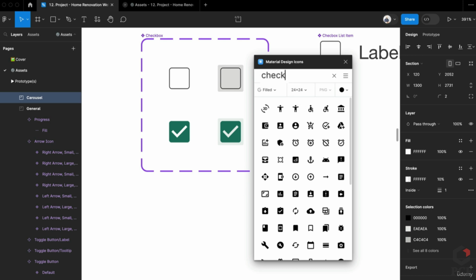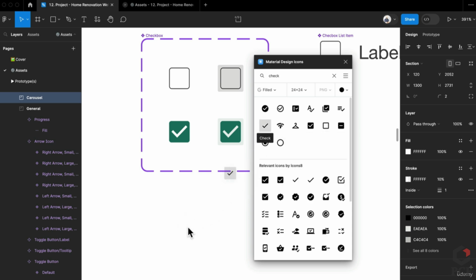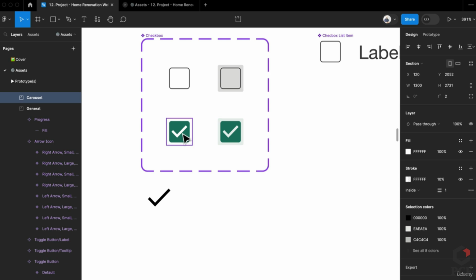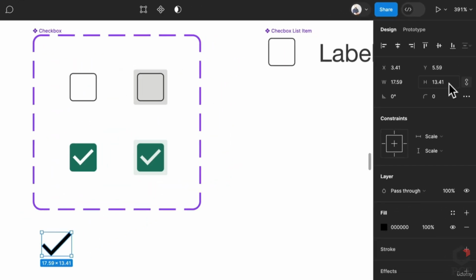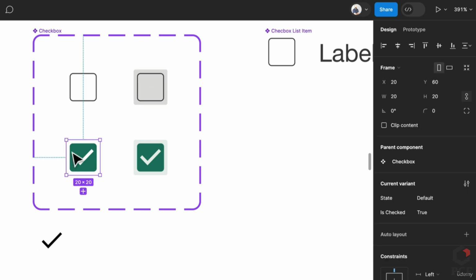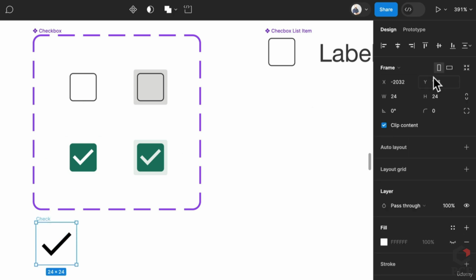So go to search, see what happens. They actually already have a checkbox, but we're going to just drag the check mark. And this check is only like 16 pixels. I find that hard to believe. Maybe it's like 12, I don't know. Maybe. Okay. There we go. So we have our check. It can be 16 pixels.